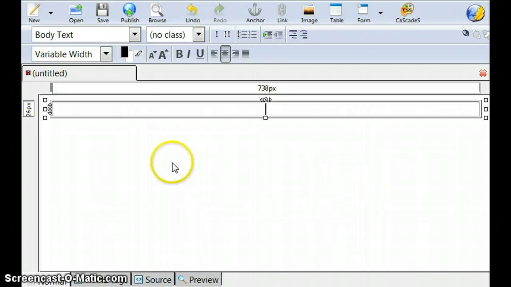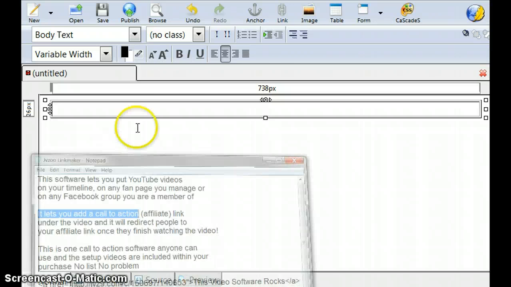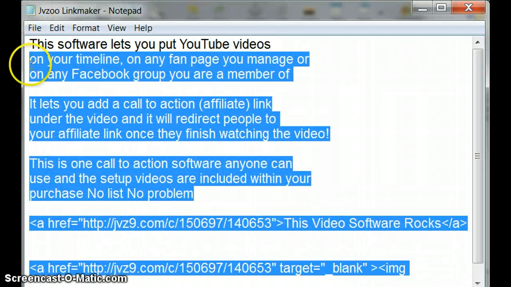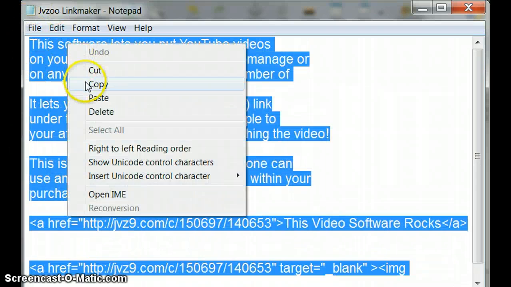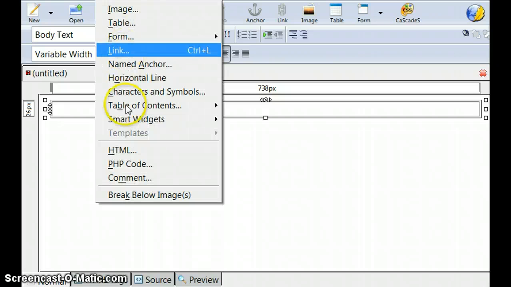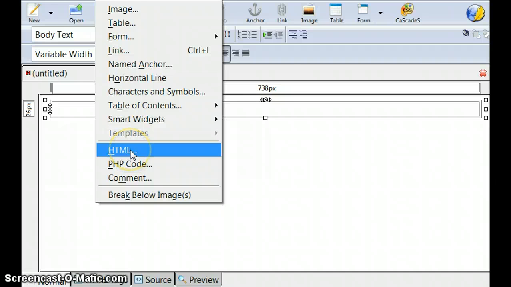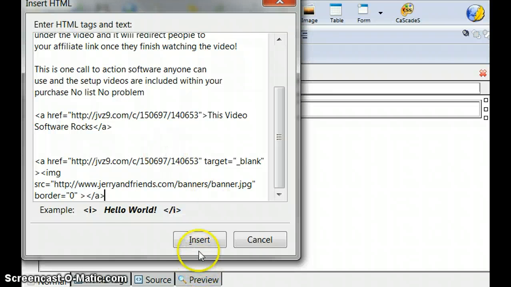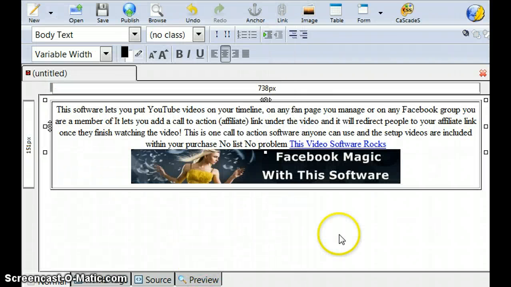This can put the same ad in there. So all you have to do with this in the center, and we can go over more of this. I can show you more how to do it. So I'm going to take my same ad. If I was building a website and wanted to put this somewhere on my website, I can copy this. You may want to straighten it up a little bit on a website, but let's go here and insert HTML here and paste. Put that in there and insert, and there you go.